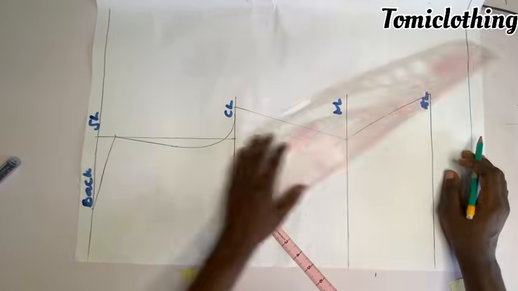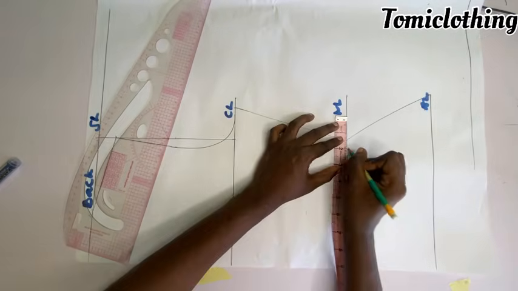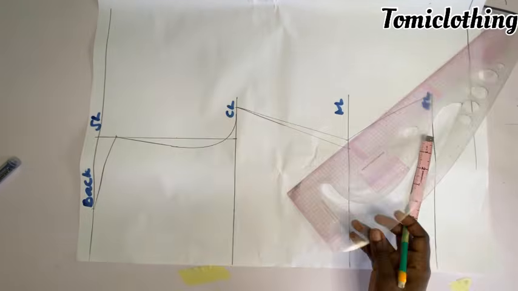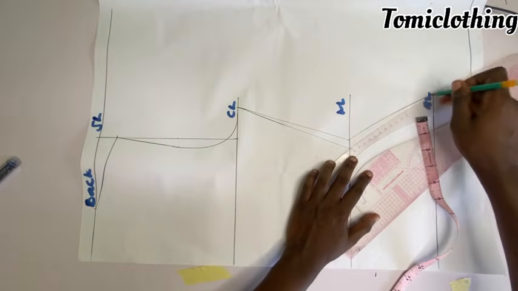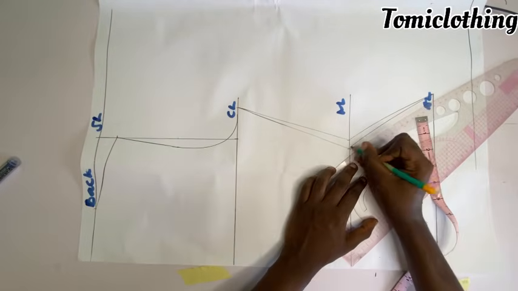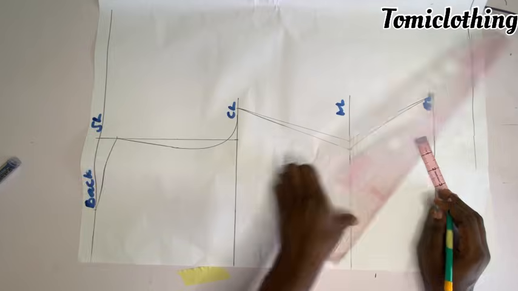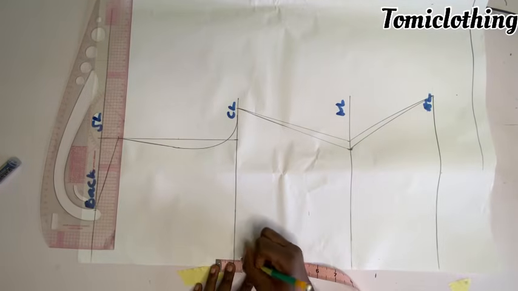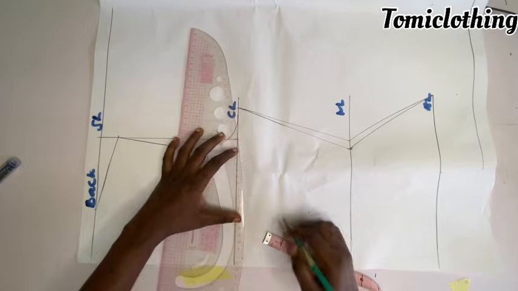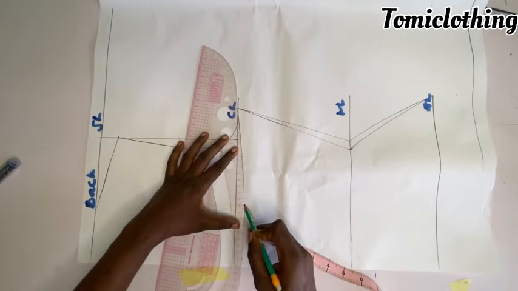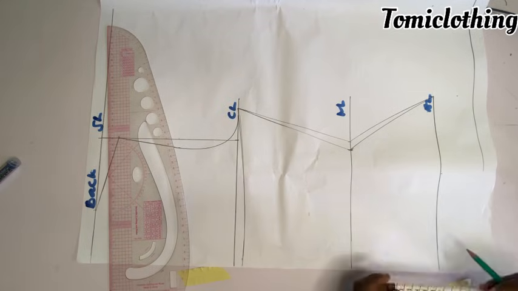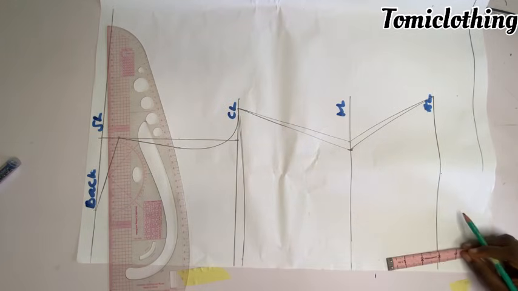So remember, for the waist snatching is 2 inches. So 2 inches divided by 4 is 0.5. So I'm going to also mark 0.5 here for the waist snatching. So it's like you mark 0.5 across front and back pattern, 1 inch back pattern, 1 inch front pattern. The chest line I came down by 0.5, so I'm just going to go ahead and connect the lines like this. So I'm just going to determine the length of the back from the waistline.